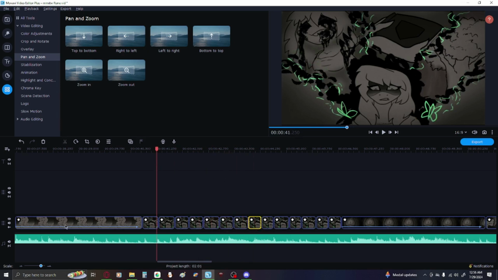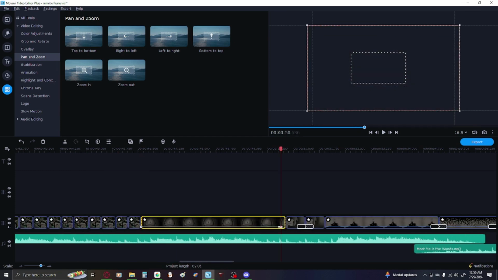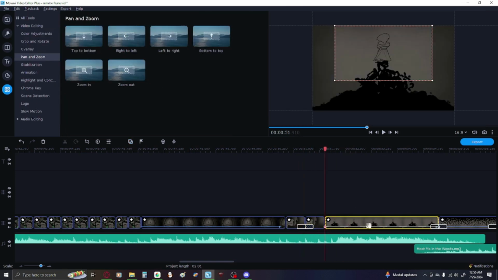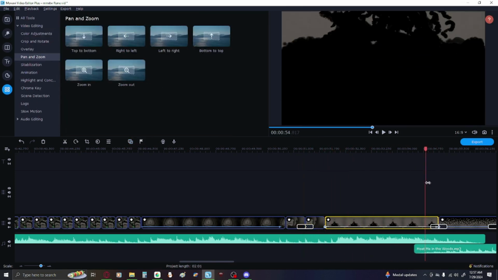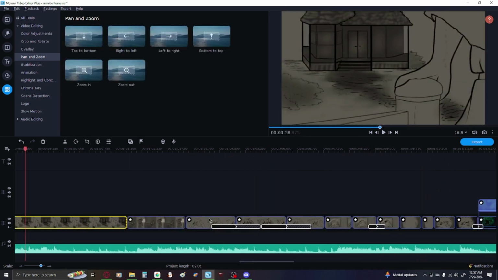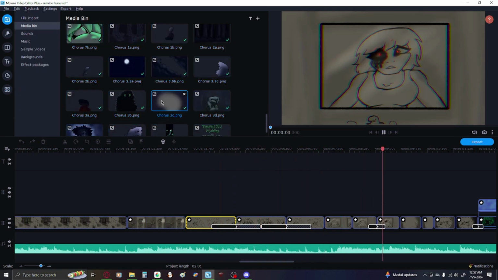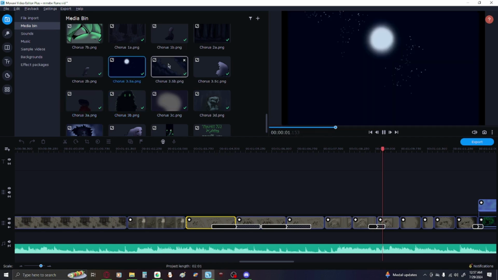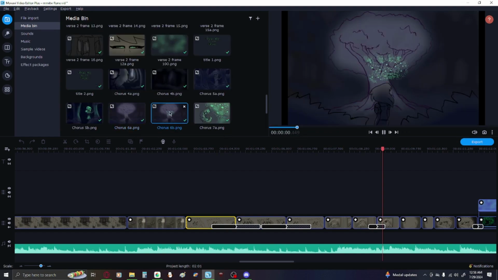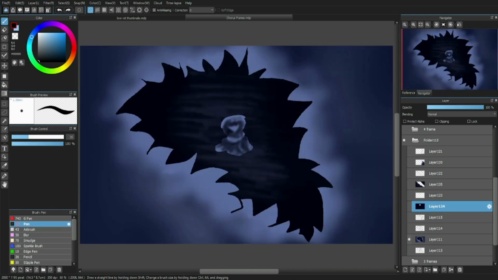I know there are things like Blackmagic or DaVinci, but those programs are so damn big and too complex for little old me. So, how you go about piecing your animatic together varies from program or style, but basic movements can be achieved by using the pan and zoom functions and setting animation keyframes to each file. Pan and zoom move the camera, while the keyframes move the file across the camera. If you want multiple things to move in a single shot, be sure to save each asset as a separate file that can be layered on top of each other.